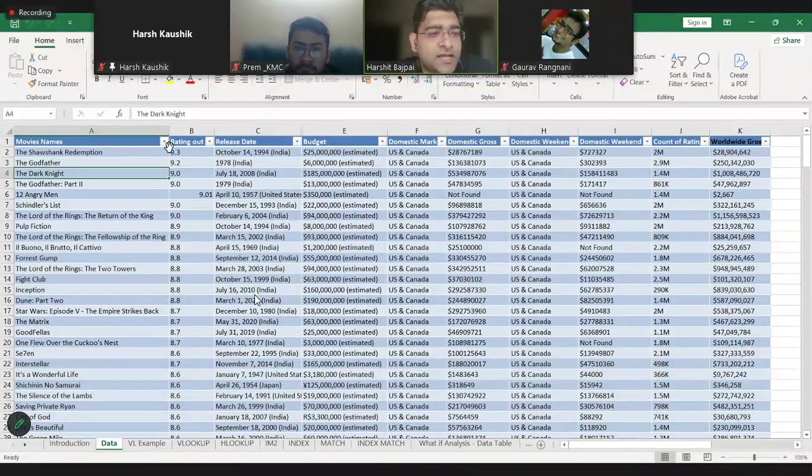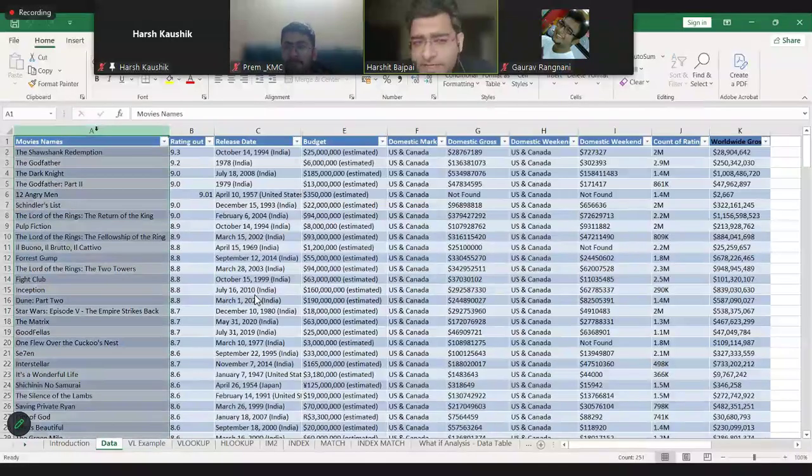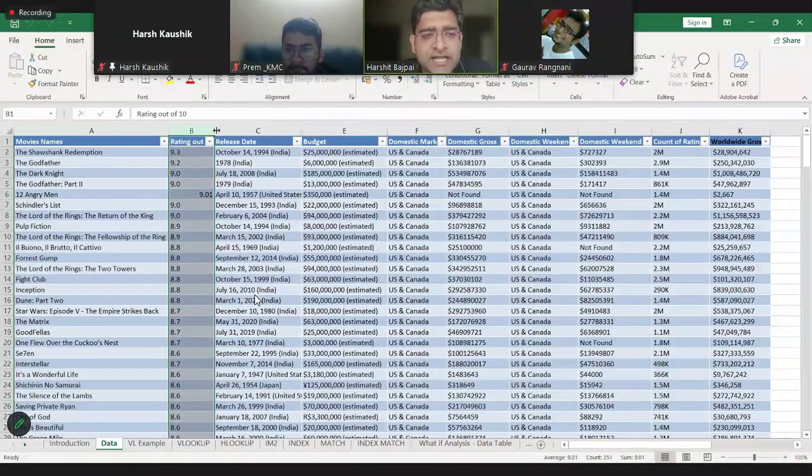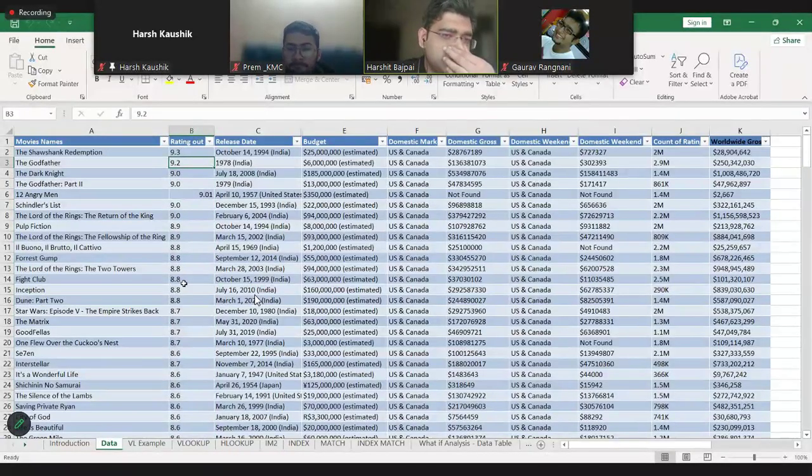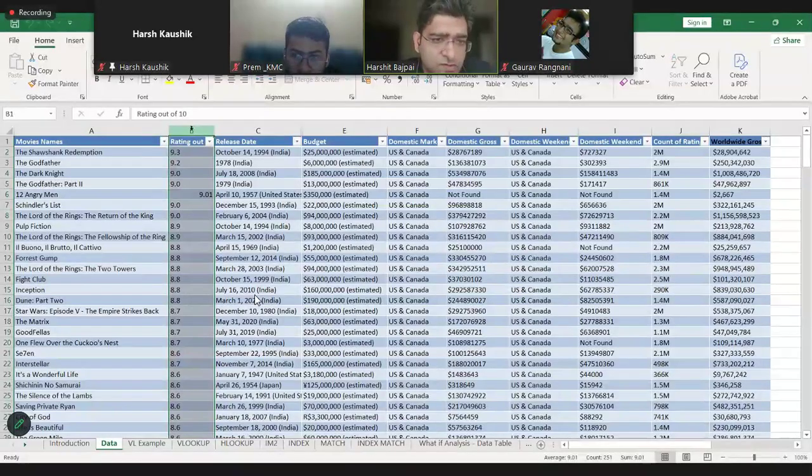Okay. Now, understanding this data set, very simple. I'll go through it quickly. We have the movie name. We have the average rating out of 10. So the score is, the customer has given a score between 1 to 10, 1 being the lowest. So this is the simple average of the rating given by users.